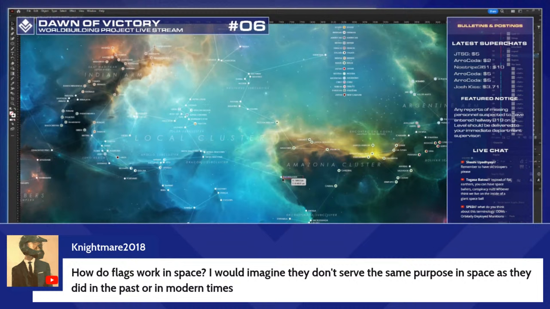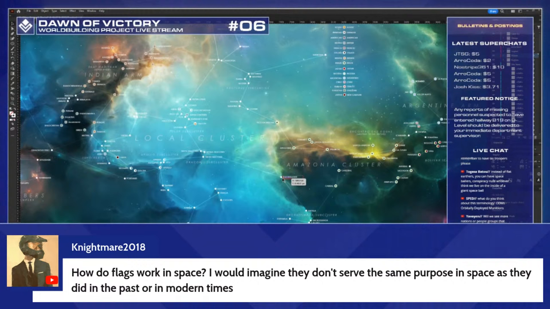We want kind of a similar thing to be a thing in DOV, but you can't make it look cool, right? You can't just have a bunch of holographic flags appearing from a mast. I don't know. So I have no idea how to make it look good. There probably won't be flags in space. They'll probably just be painted on stuff, but, what can I do?